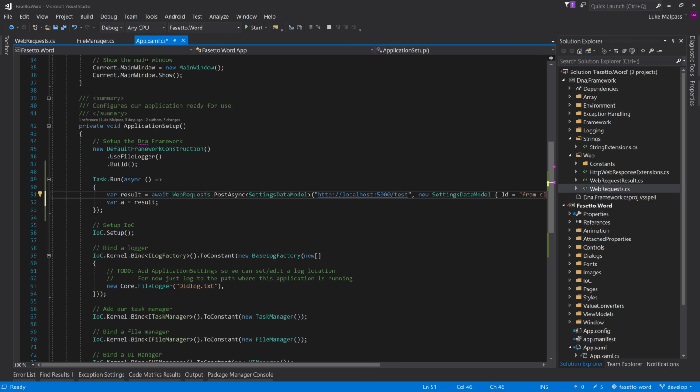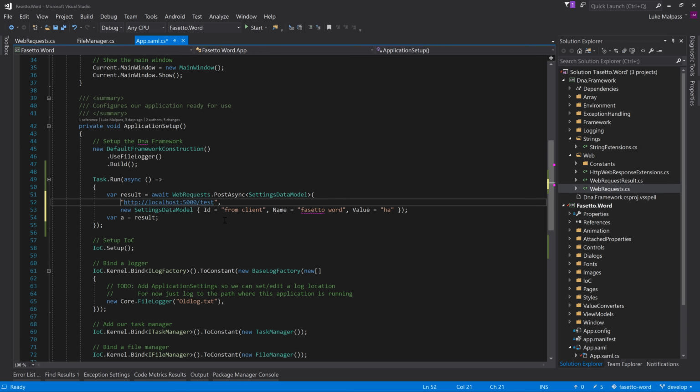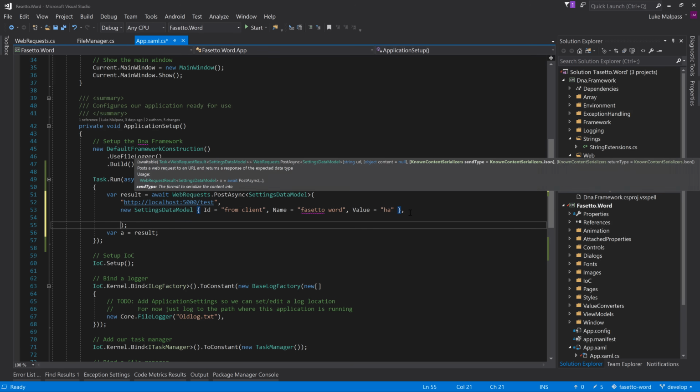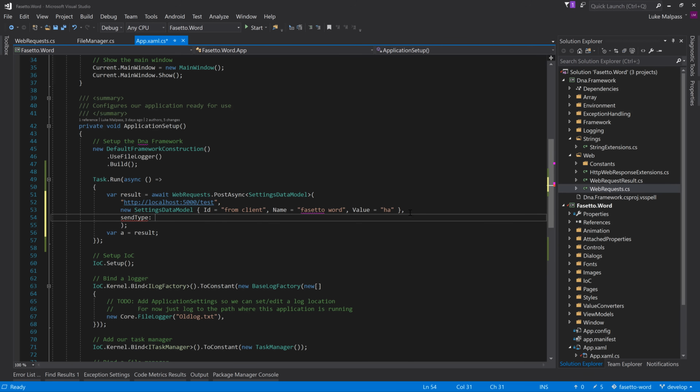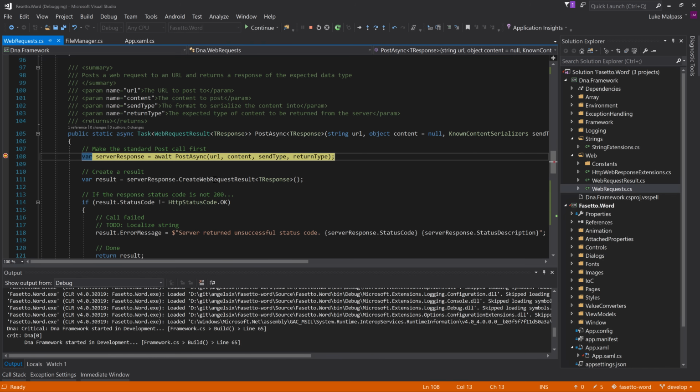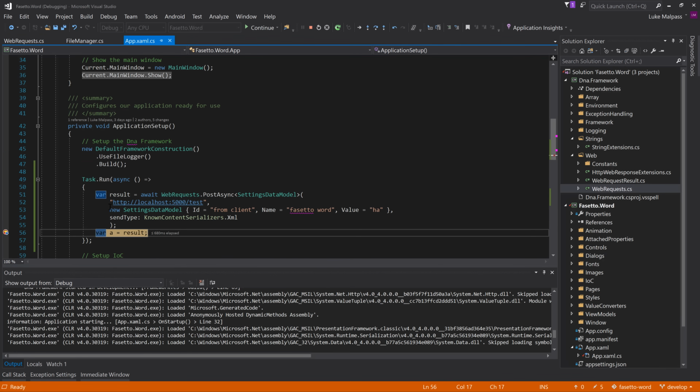So this is the starting point to now finally get these two things communicating. So let's just do a quick change on this to just show you the XML. Let's make sure the XML at least works. So we can have the sent type to be XML, and I think that won't matter, so we can send it as XML, and we should still get the result back just fine because our server has an XML input serializer, and the content header will get set correctly, so everything should just simply work, and the result should still come back.